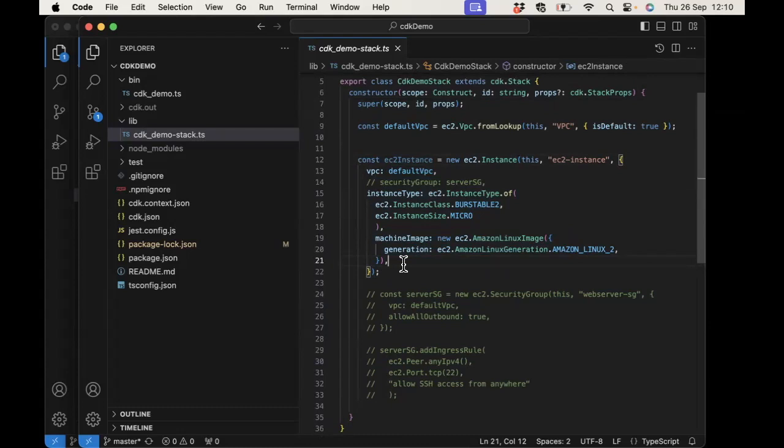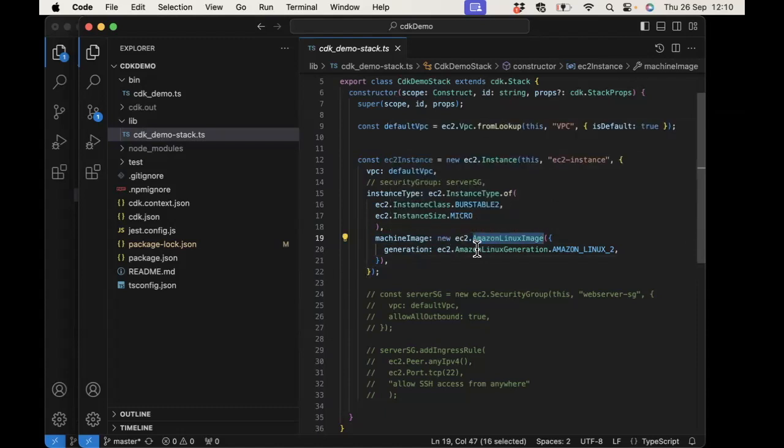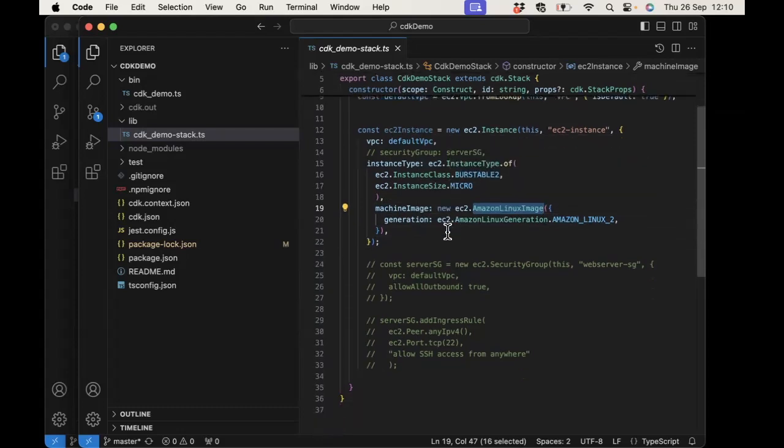T2 micro is a pretty low scale instance. So there's our Amazon Linux instance. Does it mention T2 micro? Well, it's not a T2 micro, as it turns out. It's a burstable image, but I wouldn't worry too much about these settings.